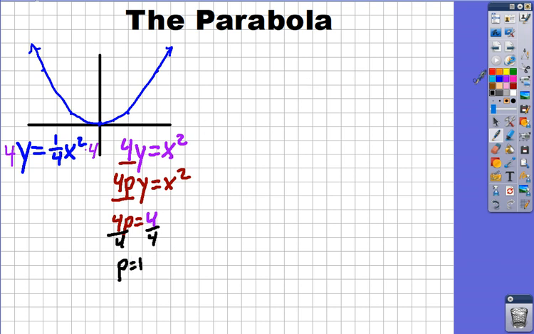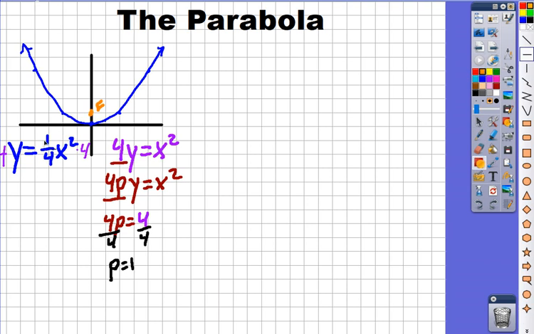So what I'm saying is the focus is one unit from the vertex and it's always going to be to the inside of the parabola. Since this is a positive one and our parabola is going to open up, we know that because the x is the squared term, it's going to open up or down and p is positive so it's going to go up one unit. Right there is the focus. Now the opposite direction, if we go down one unit, that's going to give us the directrix and the directrix would be right there.